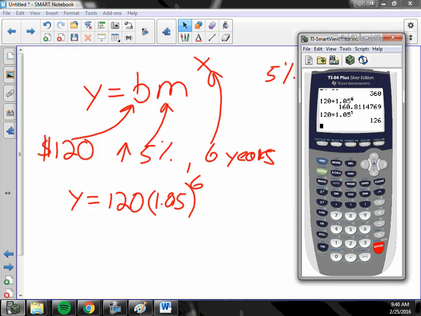Okay? If we did the same calculation, 120 times 1.05, and we raised it to the half year, so in July, they pay you 6 months worth of interest. You're going to make $2.96. Okay? But now, instead of having $120, we now have $122.96. So if I times that by 1.05, raised to another 1/2, which represents the second half of the year, we're going to end up with a little bit.